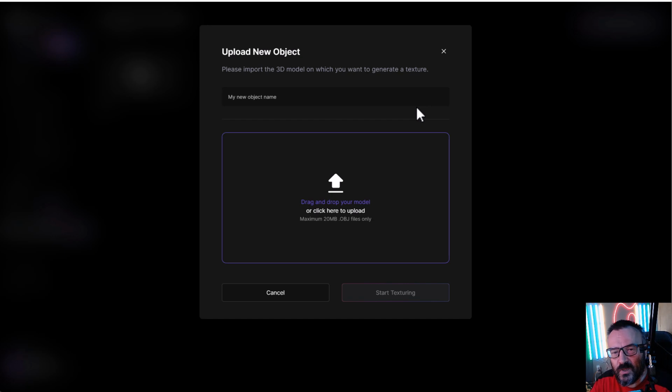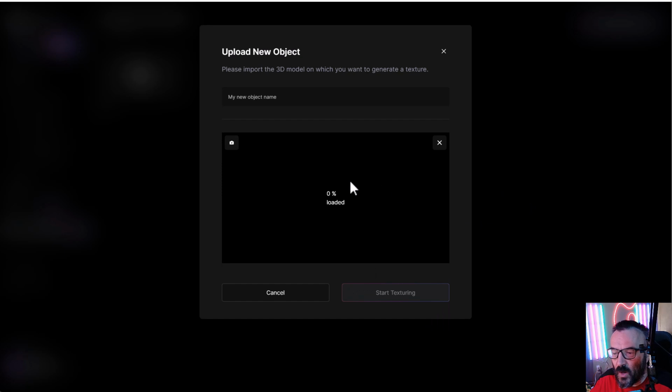And the problem with this is a lot of OBJ files, 3D objects or other things, are a little bit larger in size than this. So let's go ahead right here. I'm going to upload one for the test. And you can see it's a T-Rex. We can rotate and preview this, which is very nice.